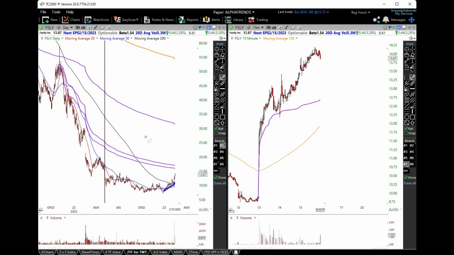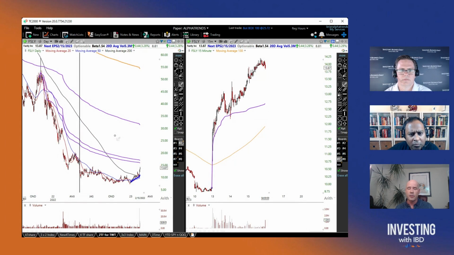Because as Justin was saying earlier, what about all the potential for supply from people who are holding these things on the way down? Well, we can measure objectively where that supply is most likely going to halt the progress of the stock through this anchored volume weighted average price from those emotional turning points. So where we got a big shock to the supply and demand is one of the best places to anchor.